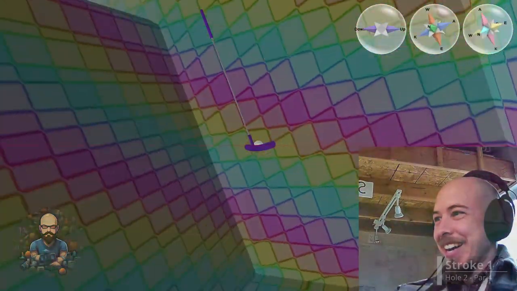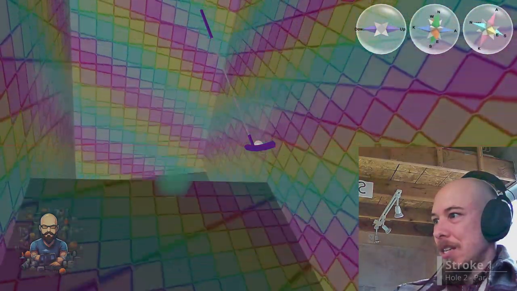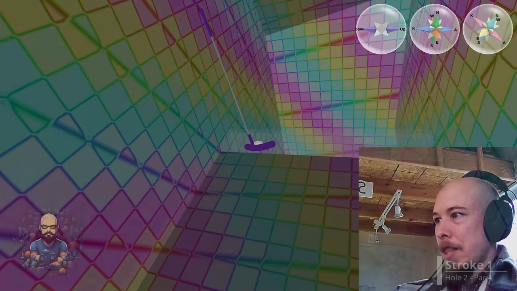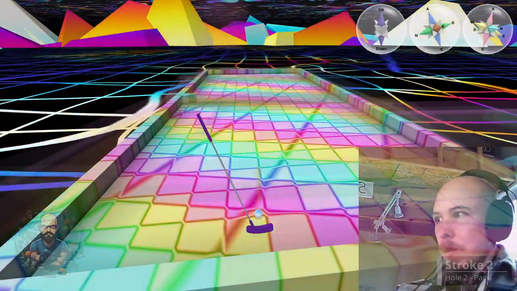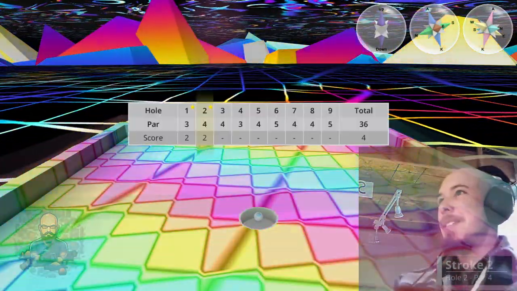Yeah. I like it. Okay. Where's the hole? It's there. I've gotta adjust our whirl here. I think we can... There we go. And now we align with the hole. Come back out of volume view. Eagle! Nice!